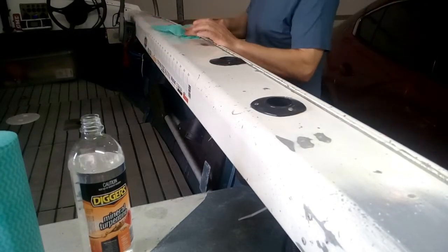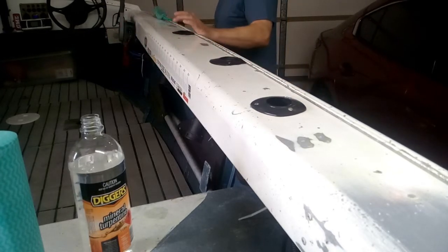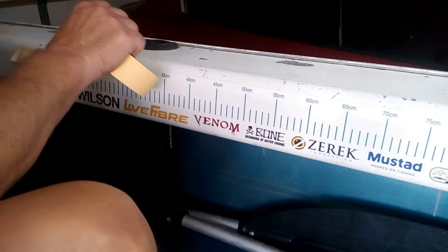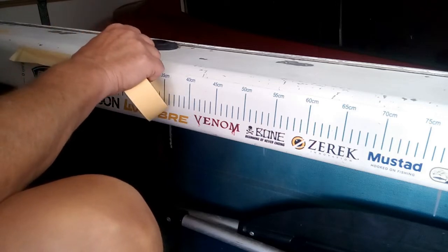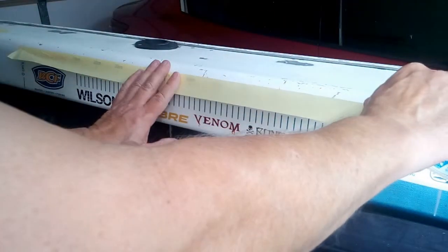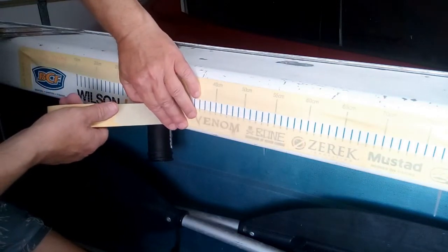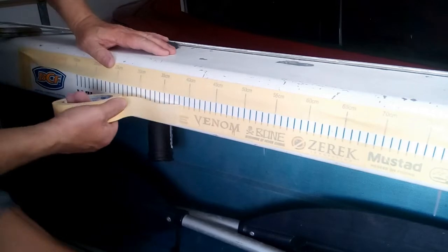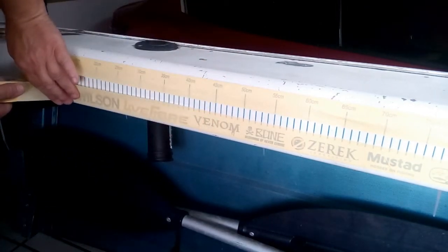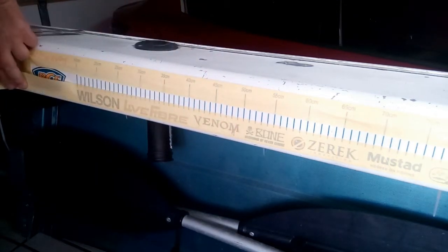This primer — you don't even need to sand it. It says that quite clearly on the tin. Because I want it to last forever, I give it a light sand, but it doesn't say you need to at all. As I said, it goes over glass, it goes over glazed tiles — pretty amazing stuff. Here I am masking it up, which is pretty self-explanatory. Use a good quality masking tape. The primer sets in half an hour, and that's all you need if you're using an acrylic latex paint over the top, which I am.